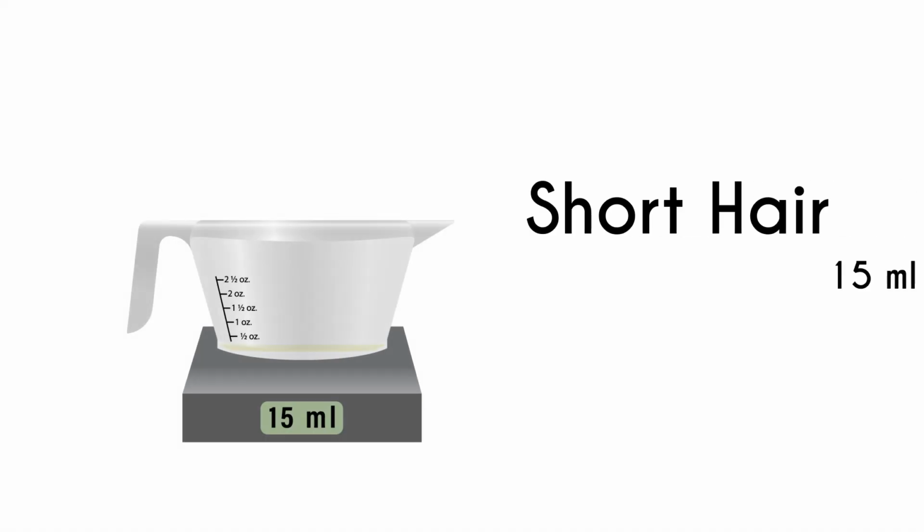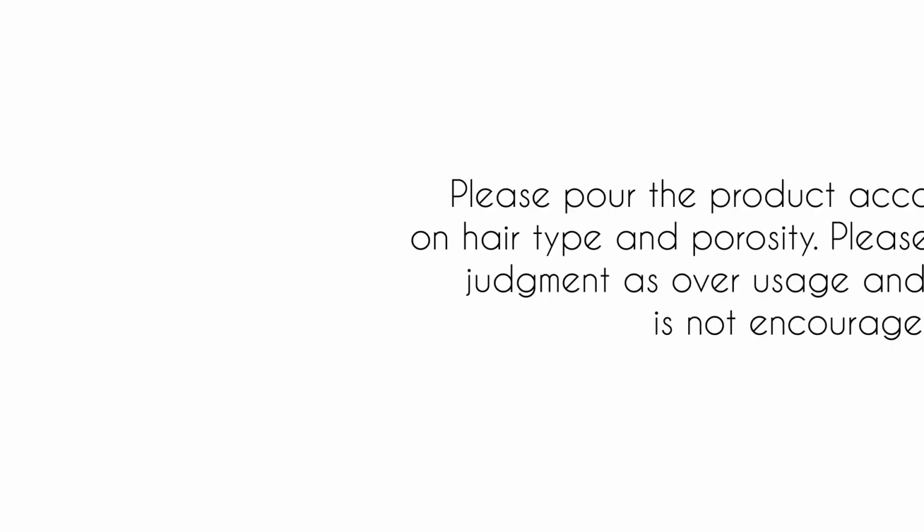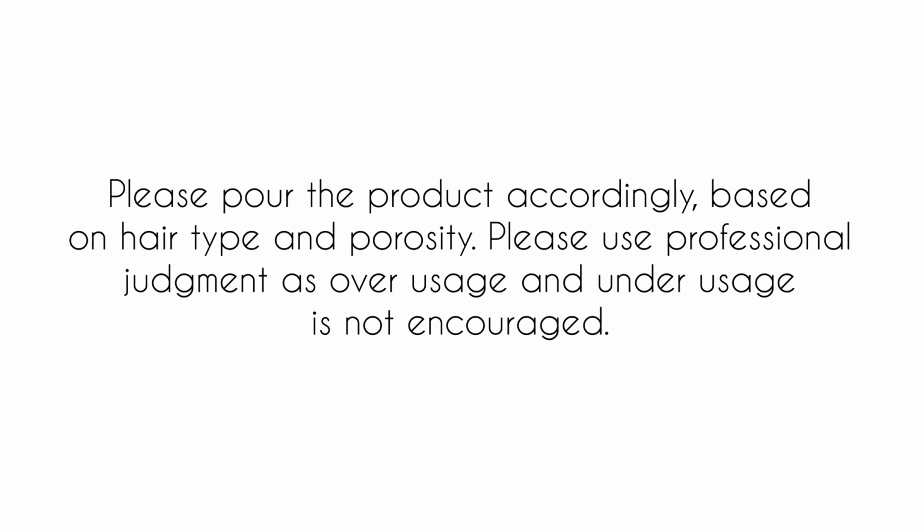Short hair typically starts with 15 ml or a half an ounce. Shoulder length hair typically starts with 30 ml or 1 ounce, and long hair should typically be 60 ml or 2 ounces. Please pour the product accordingly based on hair type and porosity. Use your professional judgment as overusage and underusage is not encouraged.